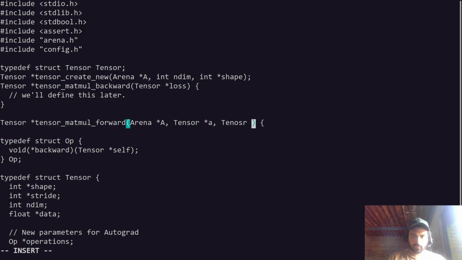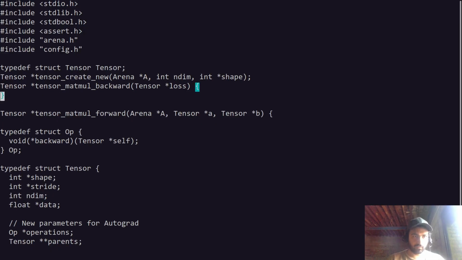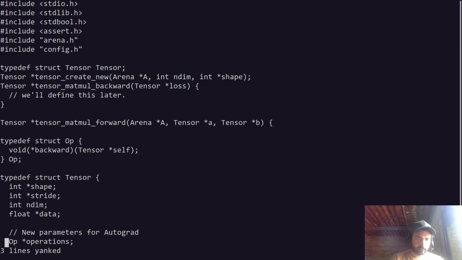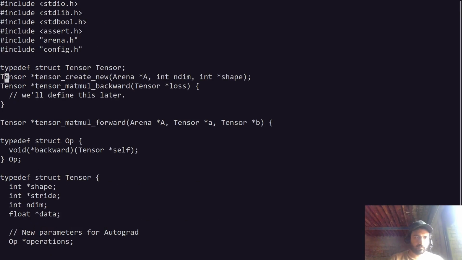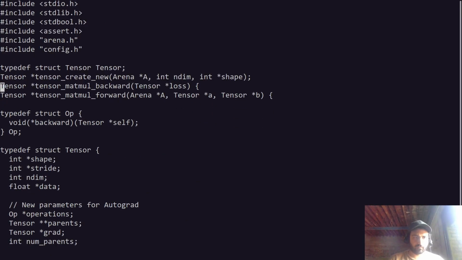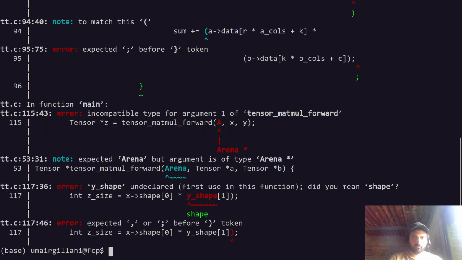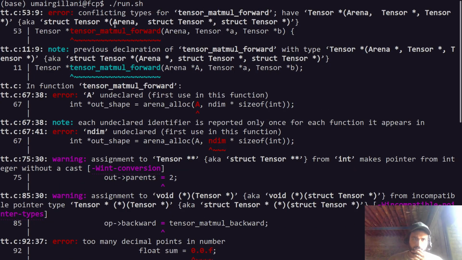Tensor A and tensor B also need to fix this thing as well. This should work. Okay. Conflicting types.